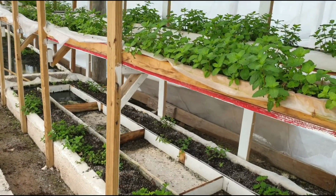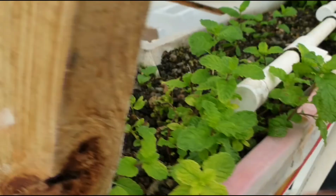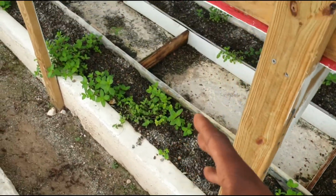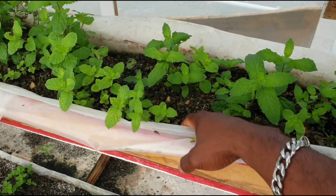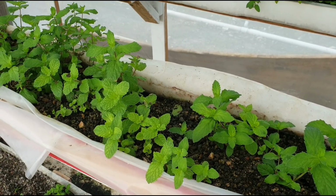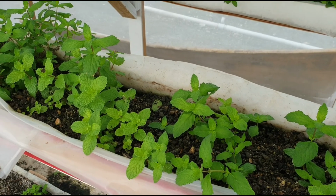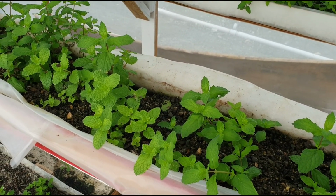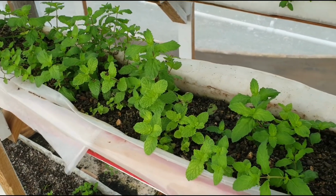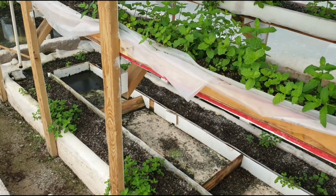Since that time, what has happened is that it basically got clustered. That is why even now you are seeing that we have some spaces, because we removed some of the mint. What you find is that the root mass was developing and getting out of control, causing the growing environment in the gravel to not be that good, because it was root bound. You got a lot of root bound inside, so the water wasn't running freely through the gravel, and some places had water settling and all of that. So basically I had to thin it out. That is what we have been doing.